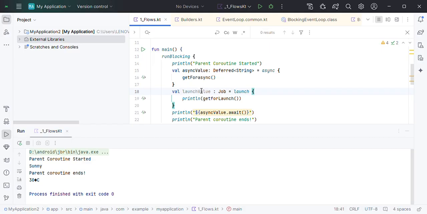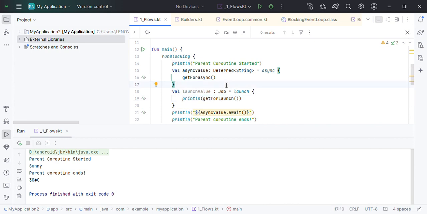The async call always returns some value. So suppose we are launching a coroutine with async, we are doing some asynchronous operation, then it is expecting some kind of return value. But with launch, it is not the case. We just execute the asynchronous code. If it returns, it's well and good, whatever it does, but it is not expecting any value.